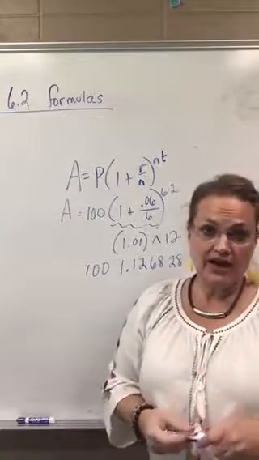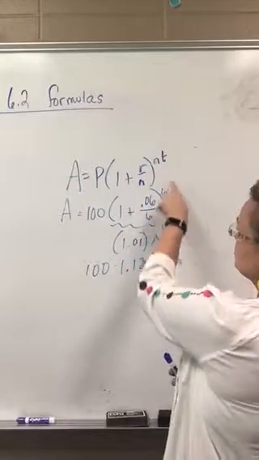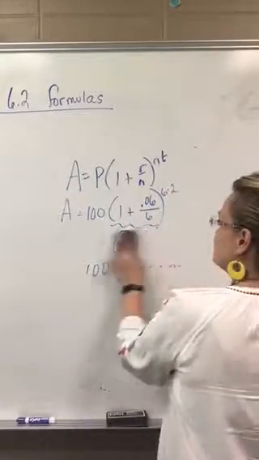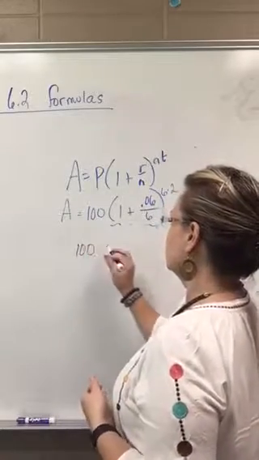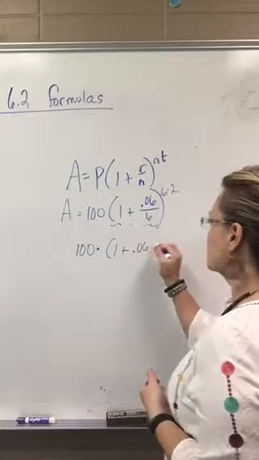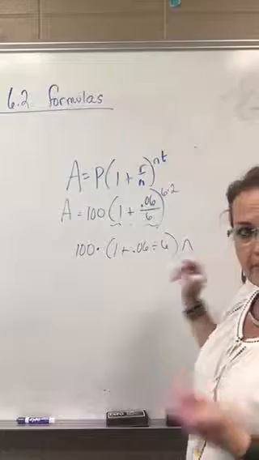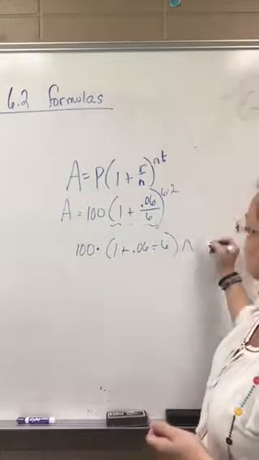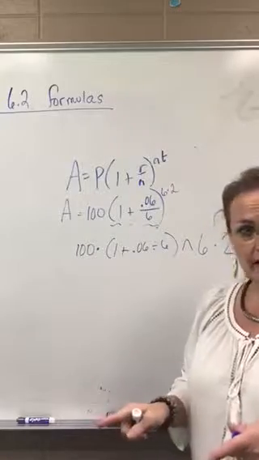So to get that out of our calculator, you need to tell your calculator that the 6 and 2 are both exponents. The number one mistake I get on this is if you type it in as 100 times, I think pretty much this part goes okay. It's very straightforward. But then students do up arrow or exponent to the 6 times 2 like that. That will give you a wrong answer, okay?